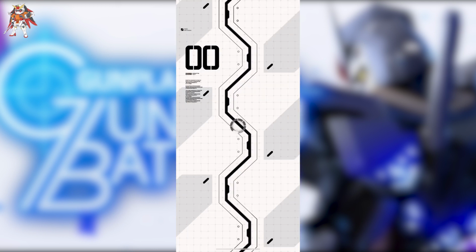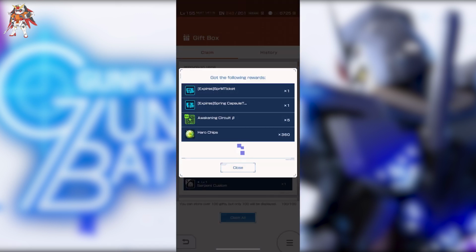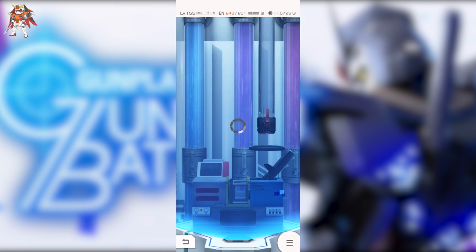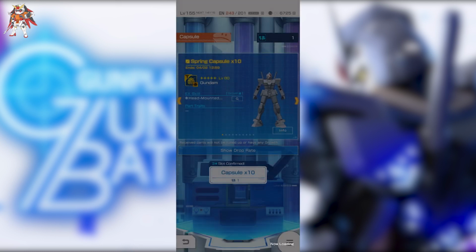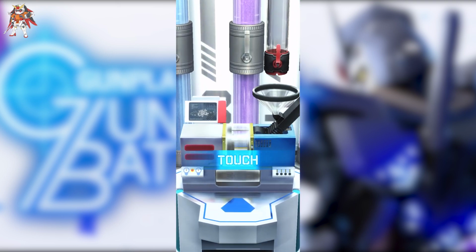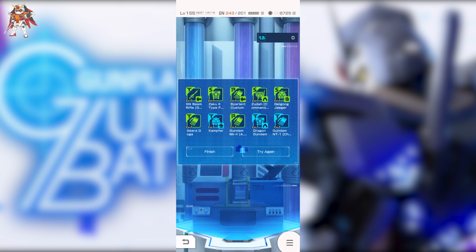Let me claim all the rewards that I received from logging in. So claim all, yes. All right, very nice. All right, jumping into capsule now. Spring capsule, let's go ahead and do the roll here. So one, yes. And touch. Tier 3's okay.